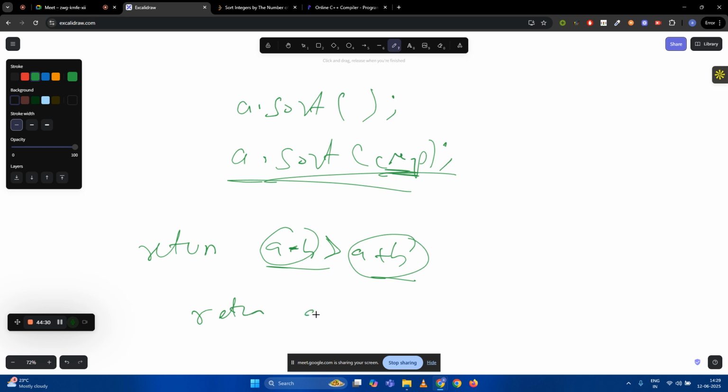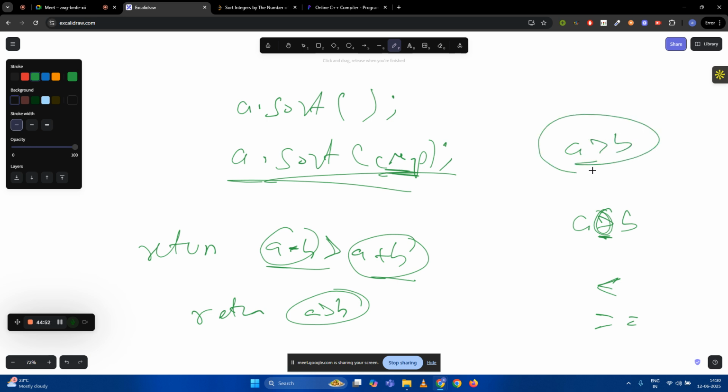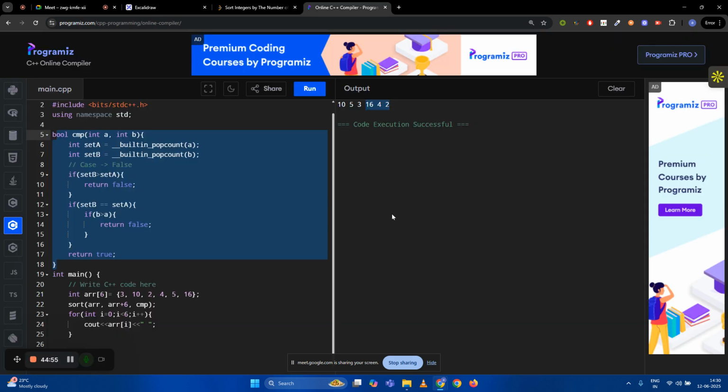Some would have written A greater than B. That's it. This is a comparator operator, right? What is it? I forgot the name. Logical operator. It says a comparator operator. This operator returns true or false, as simple as that. A greater than B is returning true or false only. So I don't use operators because I'm not good at that. I've never used them. That's why I manually calculate and manually check and then return true or false.